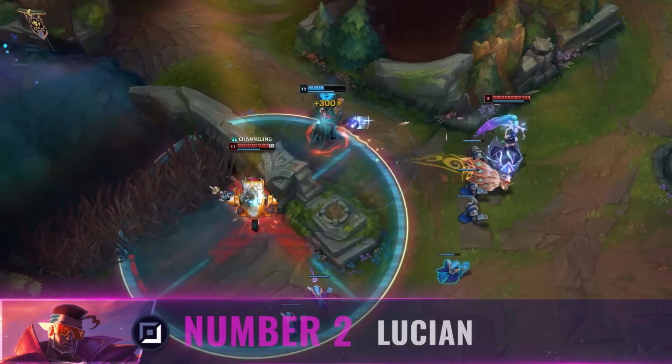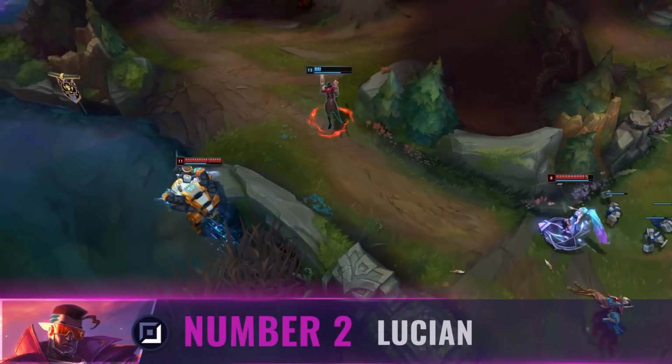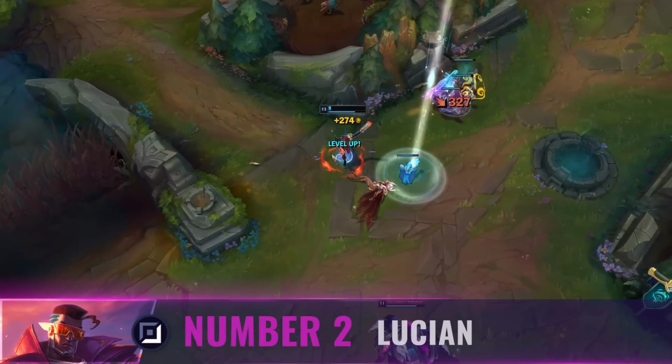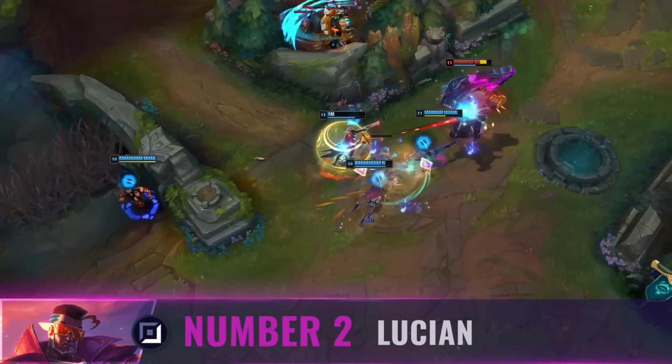Throughout games, Lucian might not scale as well as some of the other AD carries. In the very late game, you may struggle with your limited range, but if you're good enough, you can still make him more than viable. The early to mid game is really where Lucian shines though, and there's not much your enemies are going to be able to do when you're super fed in that mid game and one-shotting everyone that tries to kill you.